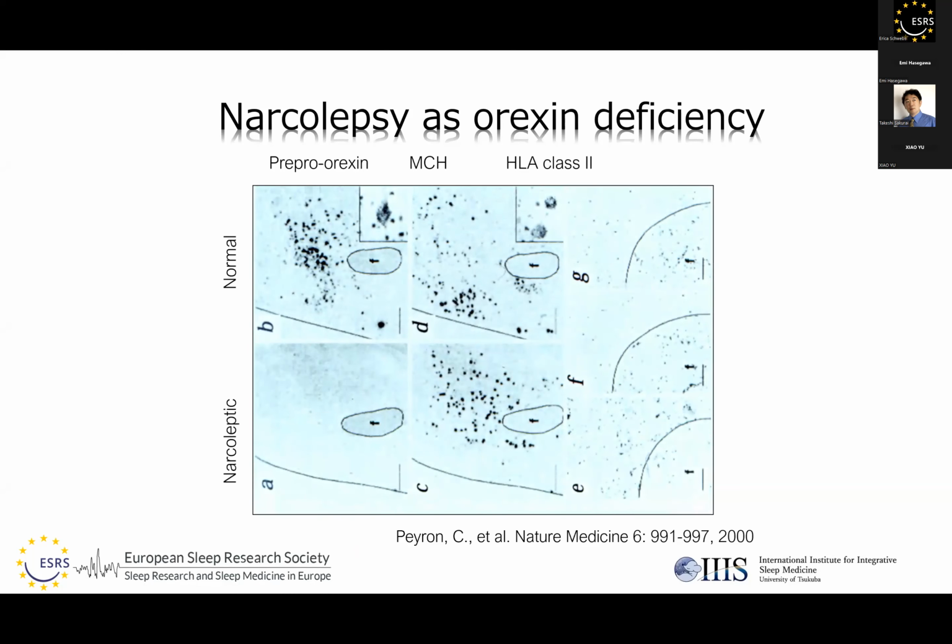And as you may know, human narcolepsy has been shown to be associated with specific loss of hypothalamic orexin neurons, as demonstrated by a study conducted by a research group at Stanford University, Dr. Emmanuel Mignot's group. This study revealed that narcoleptic brains lack orexin peptide, and this is shown by in situ hybridization study. So as a result, narcolepsy is now understood to be a disease caused by the loss of orexin-producing neurons in the hypothalamus.